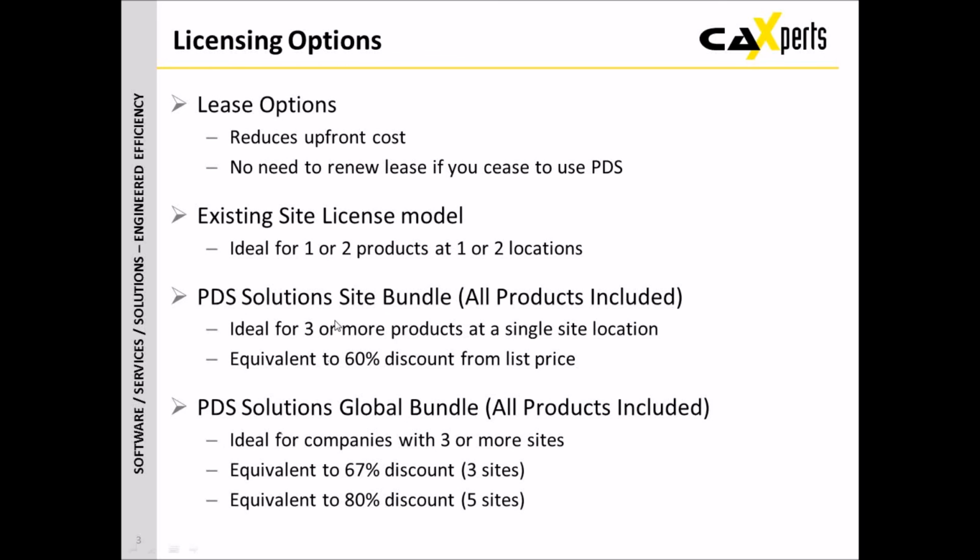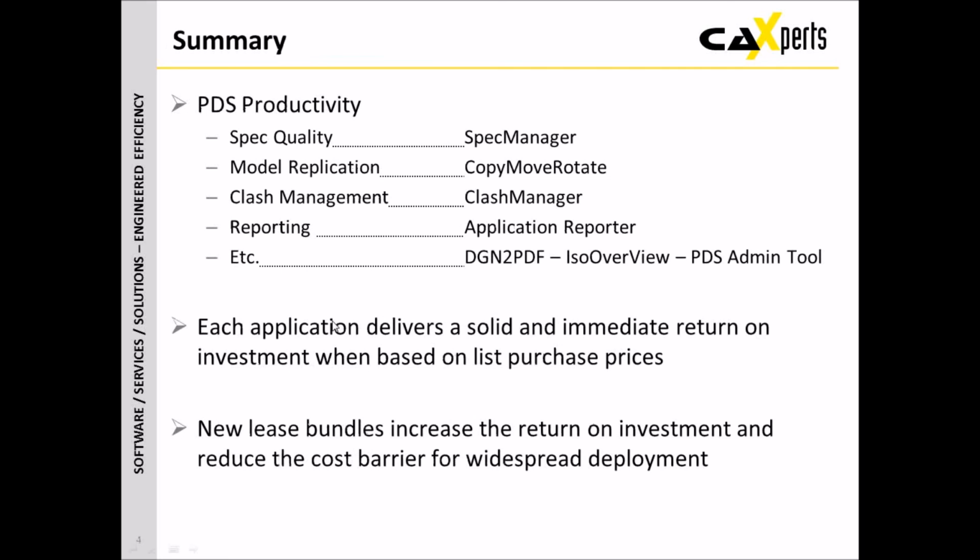So to summarize, Stefan has gone through the PDS productivity. We've looked at spec quality, model replication, clash management, reporting, and then the other utilities like DG Enter PDF, Icy Overview, and PDS Admin Tool. Even based on list purchase prices today, every application delivers a solid and immediate return on investment. So hopefully these new lease bundles not only increase the return on investment, but reduce the cost barrier for widespread deployment and give you the ability to squeeze that maximum productivity out of PDS for the remainder of its use.